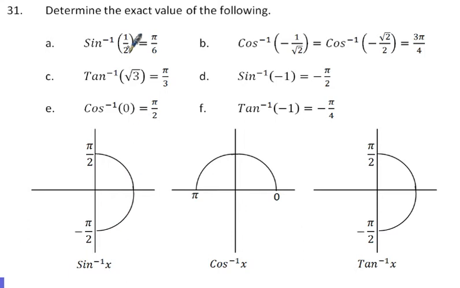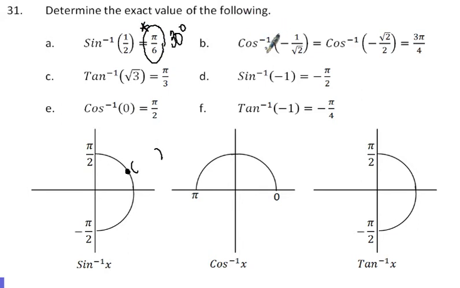So the sine of 1/2 is going to be right here at pi over 6. So the coordinate that's represented by pi over 6 is root 3 over 2 comma 1/2. And you're going to take the 1/2 because you're doing the sine inverse. So what is the angle then at 1/2? The angle is pi over 6. Now you could also write these in terms of degrees. Pi over 6 is of course 30 degrees, but we want you to keep the answer in terms of radians.